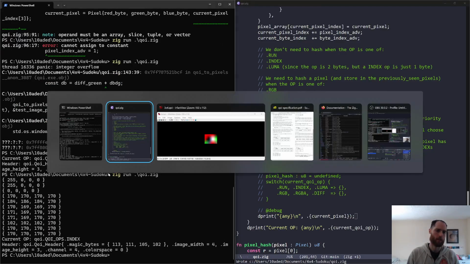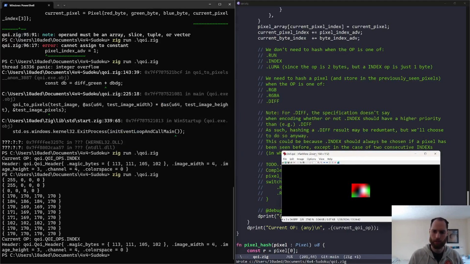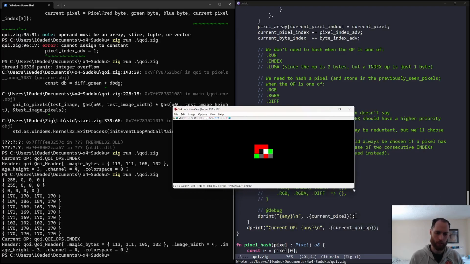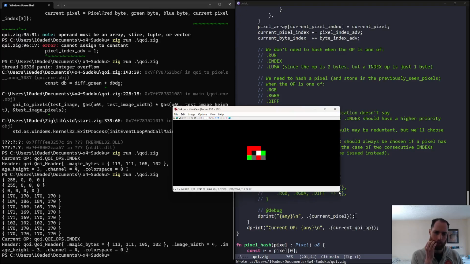Okay. Are the first of these values what we expected? Yeah, we expect a red, then we expect the run of the red, which is the second line. Then we get the 0 pixel, good. Then we get something random because we haven't done the hash, and then other stuff. But that looks okay so far.